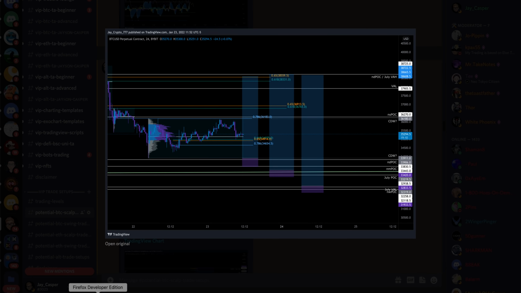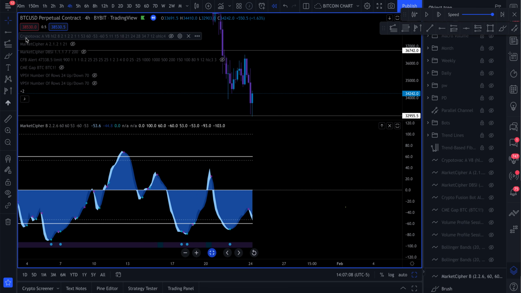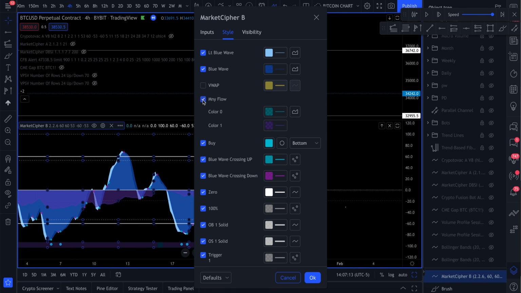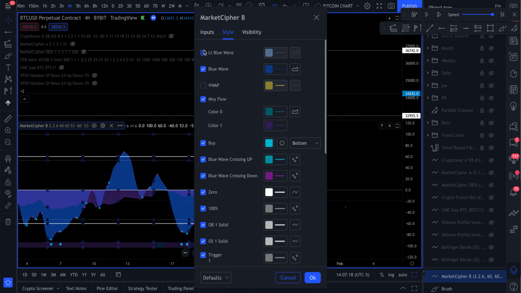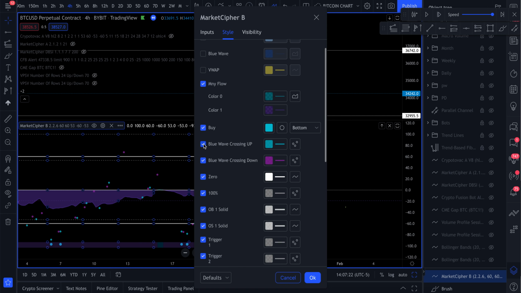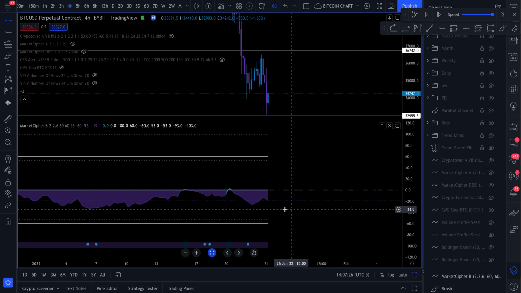Momentum is what I just showed you. We're looking to see if these blue waves are topping out or bottoming out. Money flow is the next thing that is extremely powerful. Money flow is this stuff here. If we see we are coming down to a support and the momentum waves are bottoming or topping out, we're coming to a level and the momentum is showing us we're going to have some kind of movement.